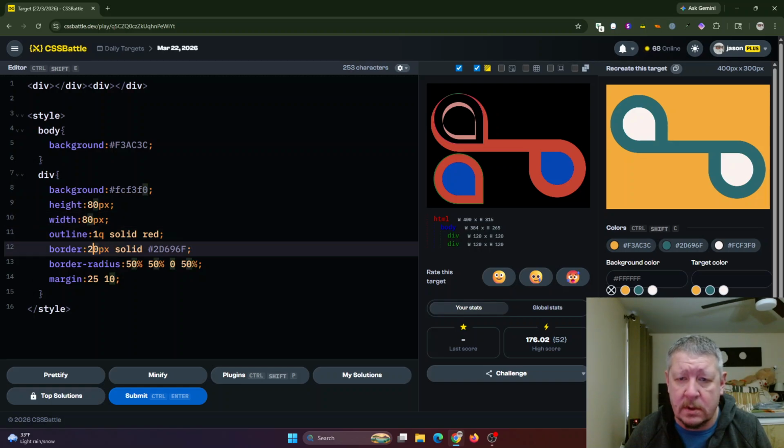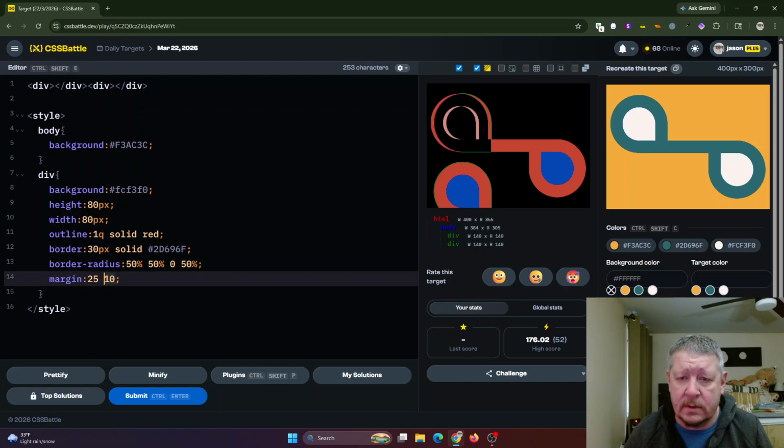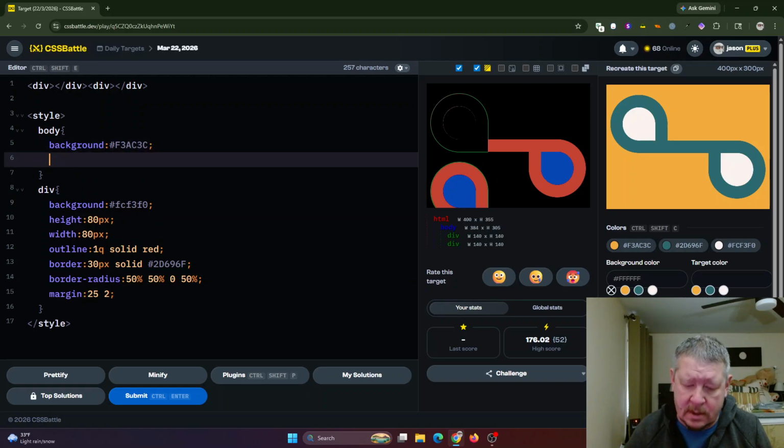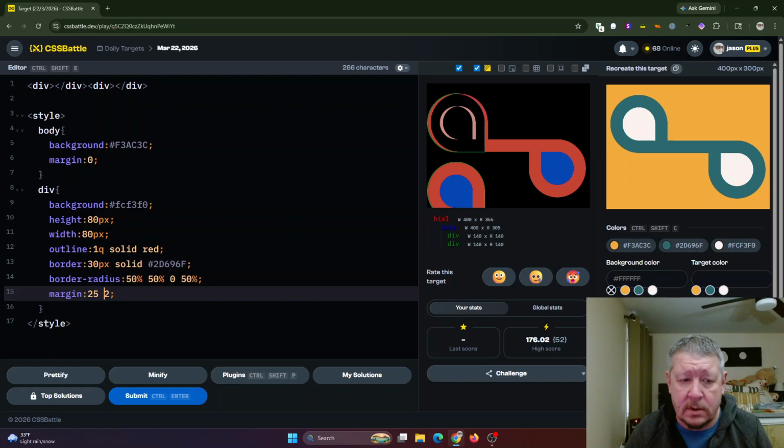First, let's fix our border. It's 25 or 30 pixels. Looks like 30 pixels. Yeah, now it's too far over. Let's make it 5. Let's make it 2. 2 looks correct. We are already getting 8 pixels of margin from our border, so that's technically 10. The other thing that we could do is throw a margin 0 here on the body, and then this would be a better number like 10. So there's our first element placed.